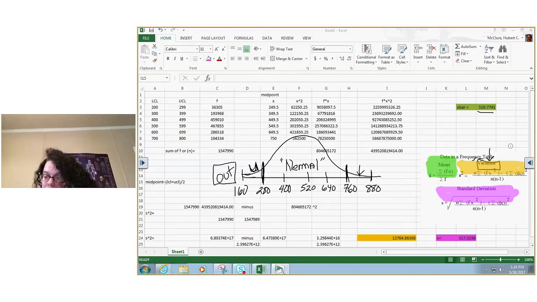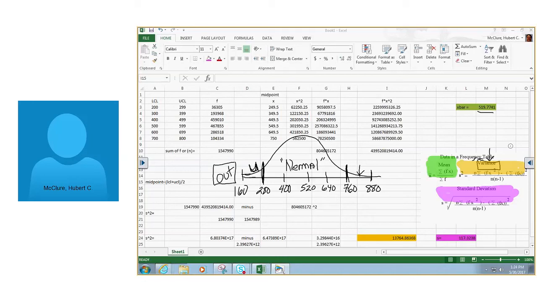And you throw in your percentages right here, right here, right here. How many scored below a 640? 84%? How do you get that? Well, 34%, 34%, and 16%, or whatever it comes out to be. I think it comes out to 84%. How many scored between 400 and 640? 68%, 34 and 34. How many scored below 520? Percentage.